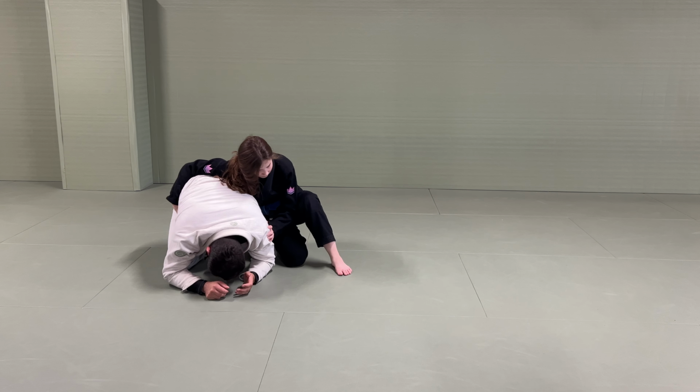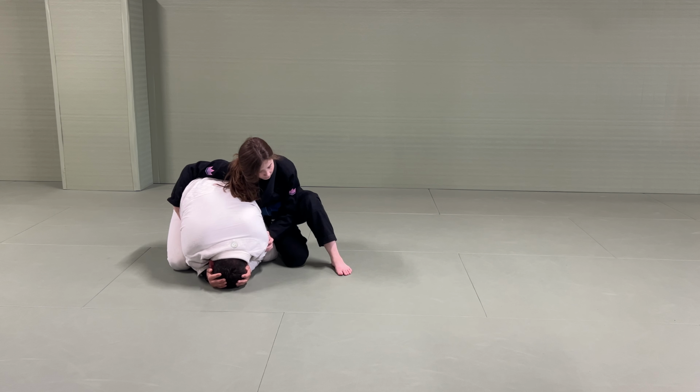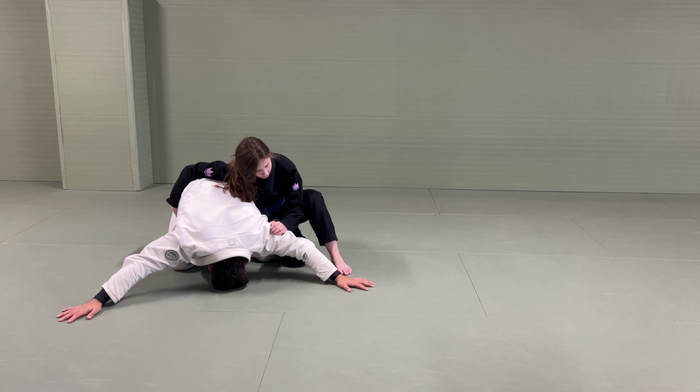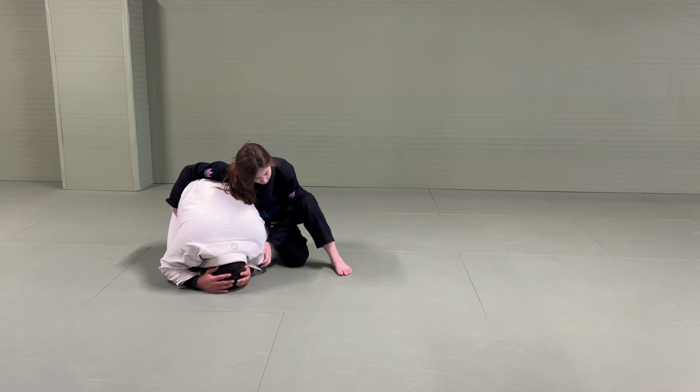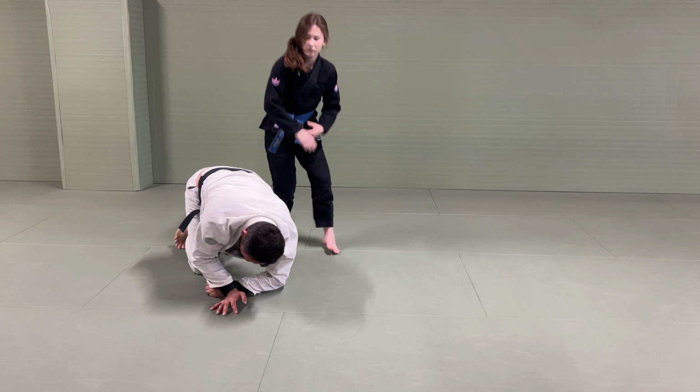So what turtle is basically is I'm on all fours, knees and elbows, and I want to get tight in a ball and tuck my elbows inside. I want to save everything, because anything sticking out is an attack for her. She can start getting her hooks, she can attack the arm, she can attack my neck. So I want to clam up like this. And this is it for now, we're just getting started with how to do this.